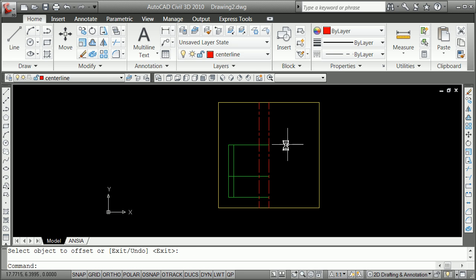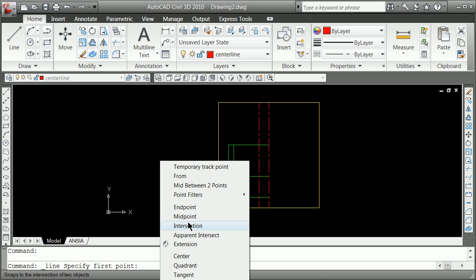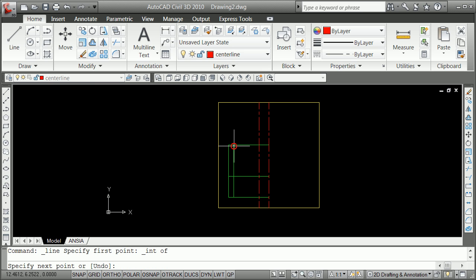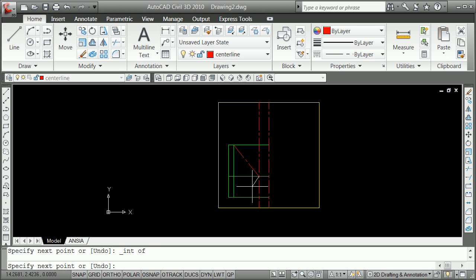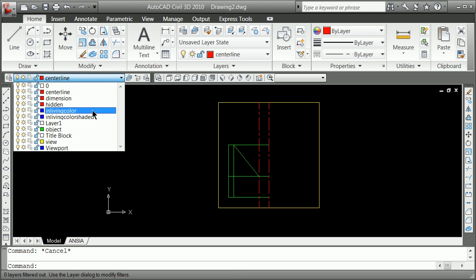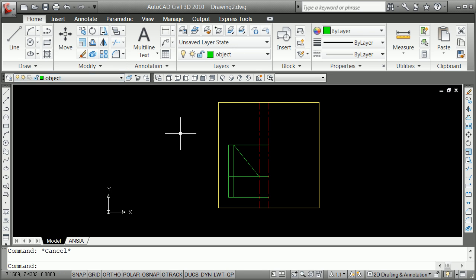And now I have 2 intersections that I can draw to. So I can do line, shift right click from the intersection there to the shift right click to the intersection there. Again, because I'm going to draw in my current layer, very often you want to switch the current layer, but if you forget to, you can click on it, select back, and then in this case we probably right away go ahead and change it to object.